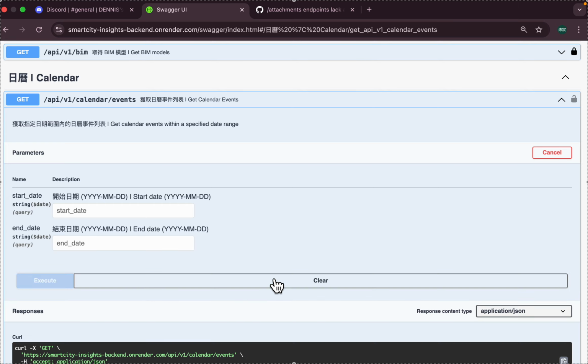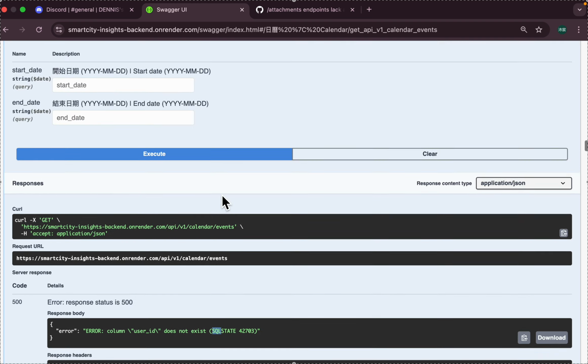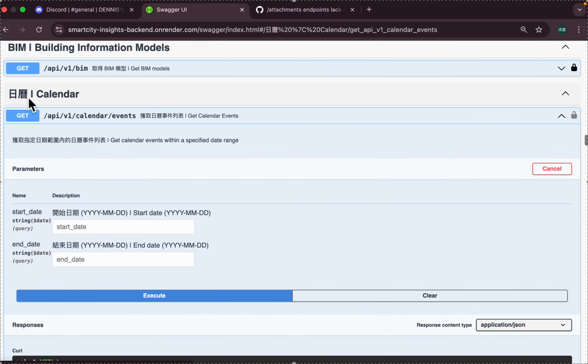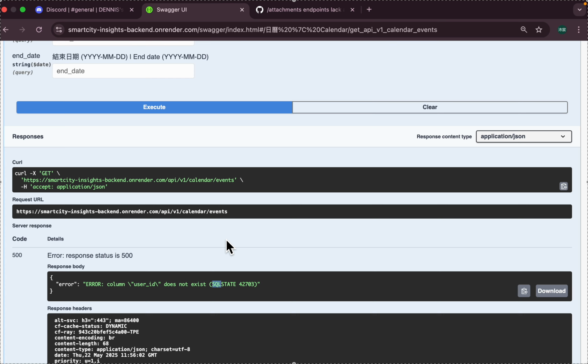So I just press execute. Okay, you can see here error column doesn't exist, SQL state, so this one is a SQL state error. And that means I know why this happened, because I haven't created the table for calendar, because I'm not sure what to insert or create inside it yet.